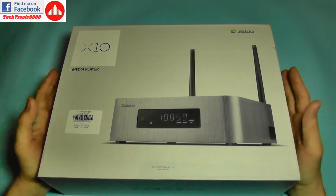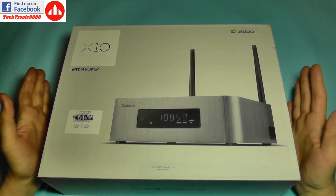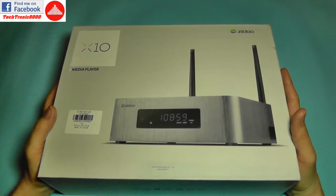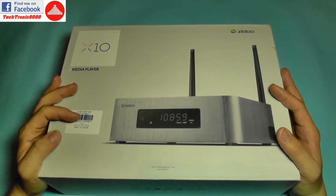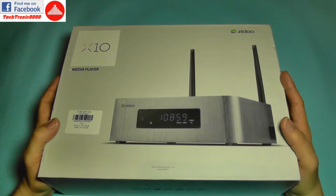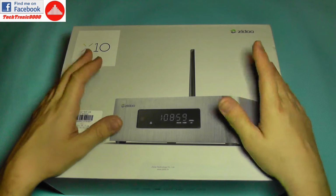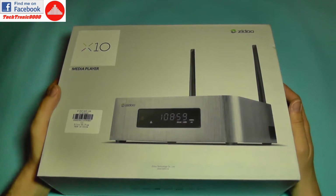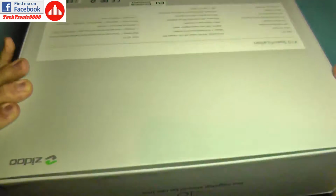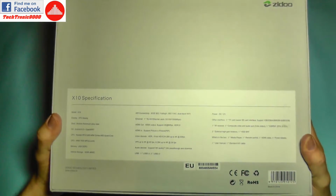as 10-bit decoding, it has built-in HDR, 3D, it does 4K at 60 frames per second, it's able to process streams up to 400 megabits per second, it has 5.1 and pass-through audio, it has optical sound output, so it's actually all that you can imagine and need for a real proper media player.